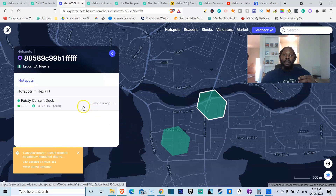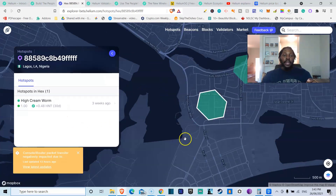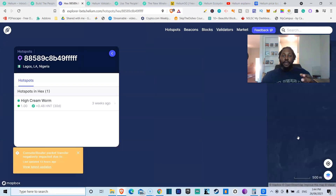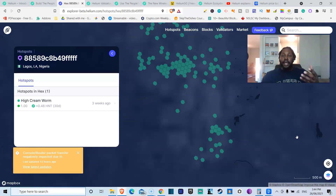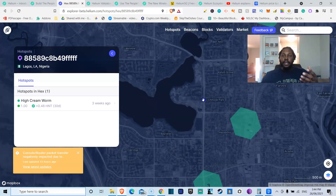Because there aren't many hotspots or IoT devices around them, earnings are slower. You do have the responsibility to build your own network if you want to increase earnings — you can buy multiple units and place them at different locations. They work best when they're over 300 meters apart, so you can't have more than one in one location. That's also why I think it might be the same person owning those two hotspots — earnings show 0.4 HNT, which is small.